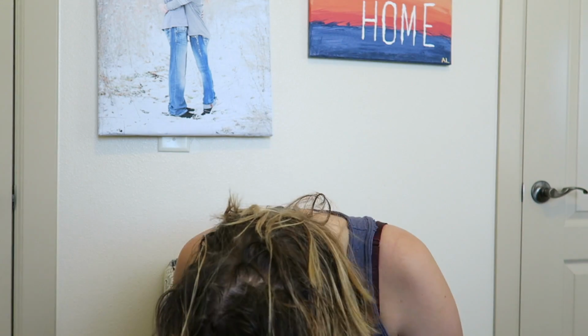So one of the easiest ways to get volume is to blow dry your hair upside down, because when you're blow drying your hair, it's basically sticking up like this. You could hold it like this too and just blow dry. You want it to dry standing up, if that makes sense. Obviously, it's not going to dry standing up completely straight, but the more up you get it, the better, because that's more volume for you.